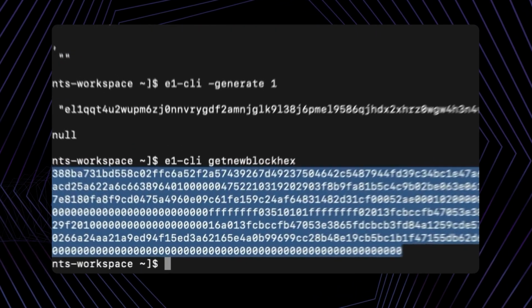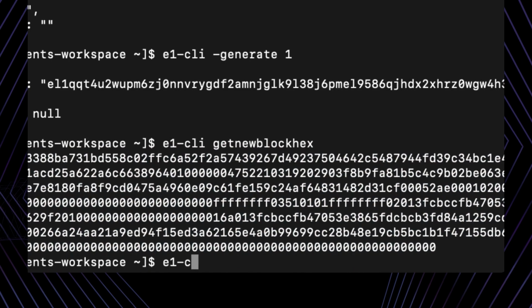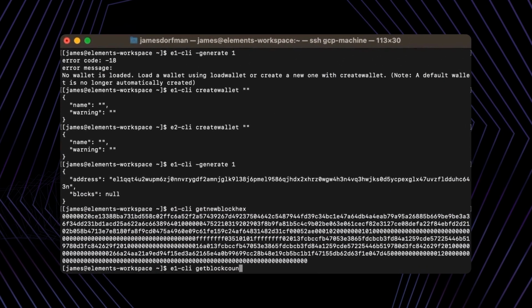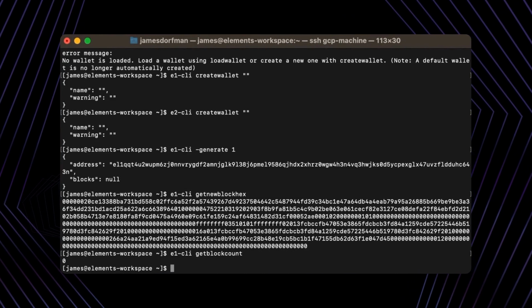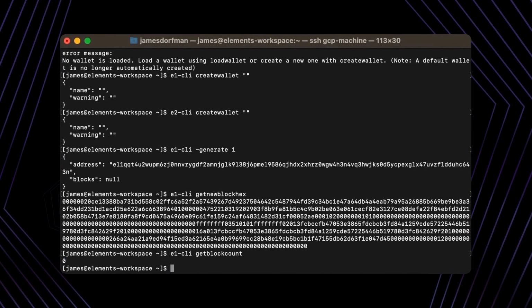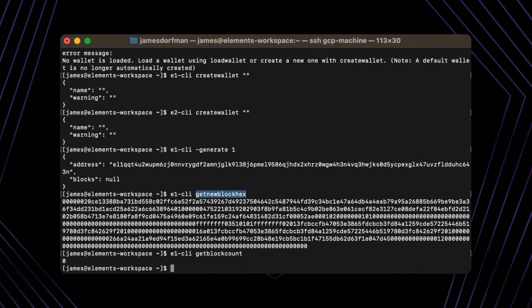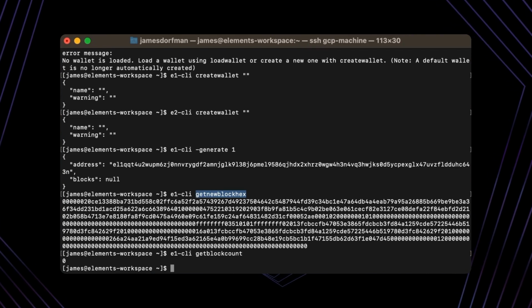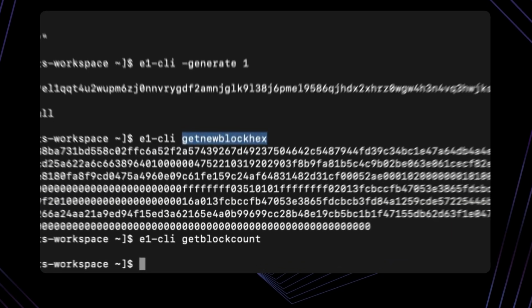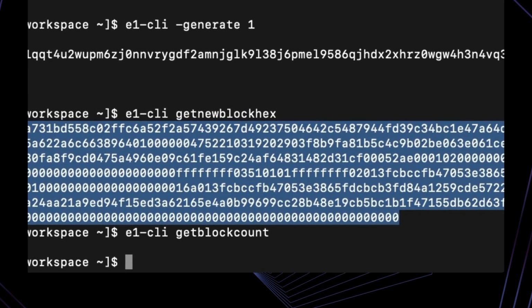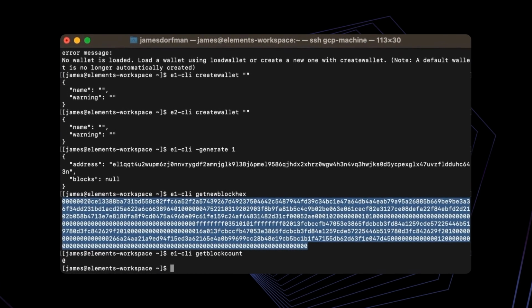And we can confirm this by running E1 CLI get block count. We'll see that this count is 0. So this get new block hex RPC did not actually submit this new block. It simply created one. Let's go ahead and copy that block hex.